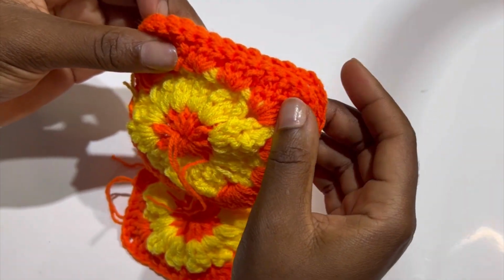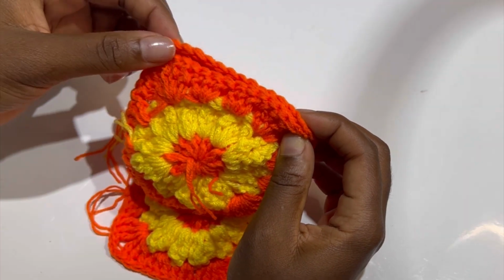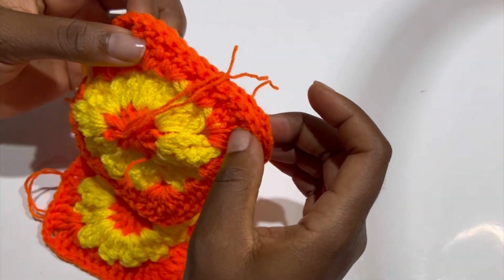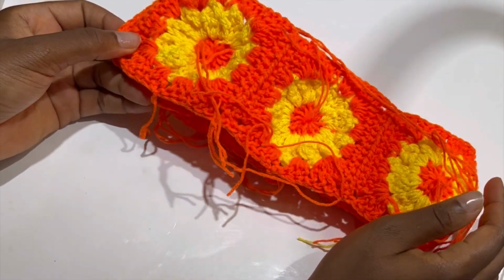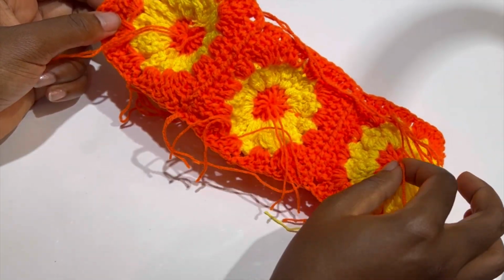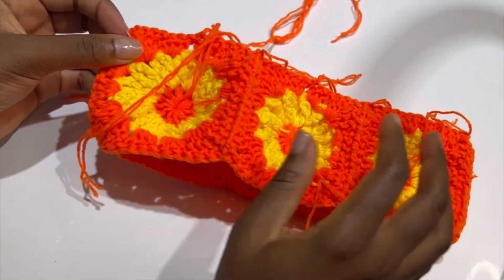So we are going to be using the same strategy to attach all 6 squares, and don't forget to attach from the wrong side of your work for all the 6 squares. And when you are done, you're going to attach the last part together to form a circle. Go ahead, cut and fasten all loose ends and make sure your work is clean and neat, and we shall meet when I'm done with all.